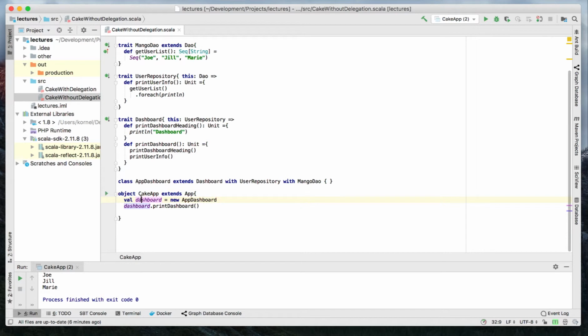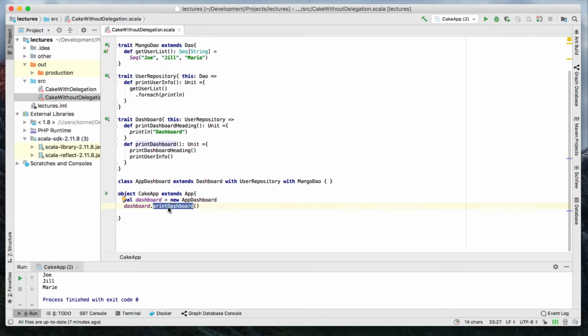So this is my application object, and I call the main method on it, print dashboard. I put another method in here just to illustrate that each of these traits can have other methods. Some depend on the implementation, some don't. Let's say the main external method here is print dashboard.